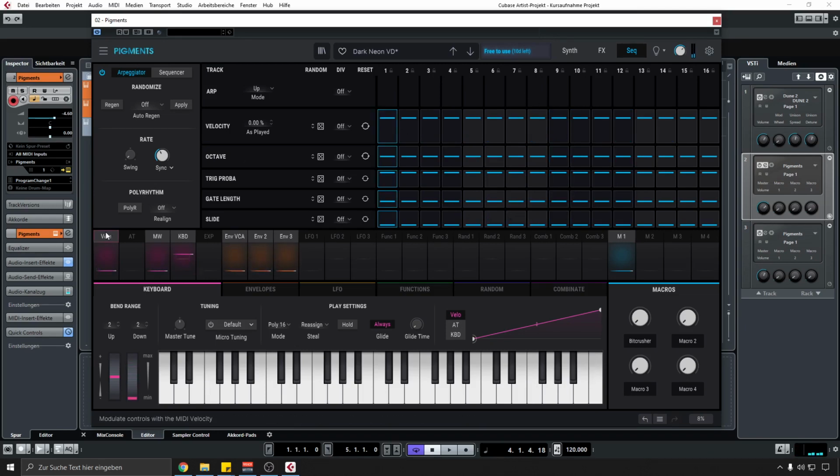But enough playing for now. Let's cover all the other elements, because there are still quite a few. So let's finish with this window here. So we have the ARP mode, so it's up now. If I play a chord, let's say I play a C major chord, which is C, E, and G, it plays this for me down here. So now it's going up, because the mode is set to up. If you set it to down and I play the same chord, it will play from the last note down to the first one.